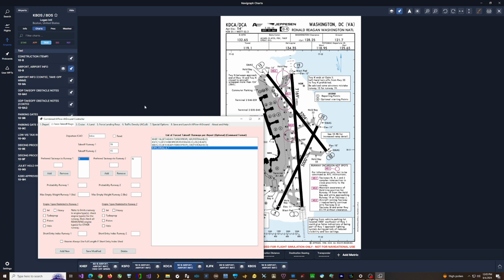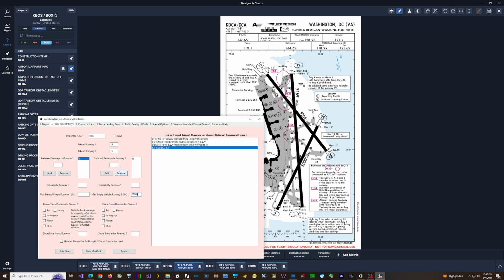So I'm going to use minimum weights to accomplish a goal here. Regional jets, based on looking into it, usually weigh 80,000 pounds or less. So I'm going to restrict runway 15 to 80,000 pounds, and I'll have no restriction on 19. So a mix of AI will use that runway based on, what I mentioned earlier, how close the AI at pushback is to the entry to the runway.